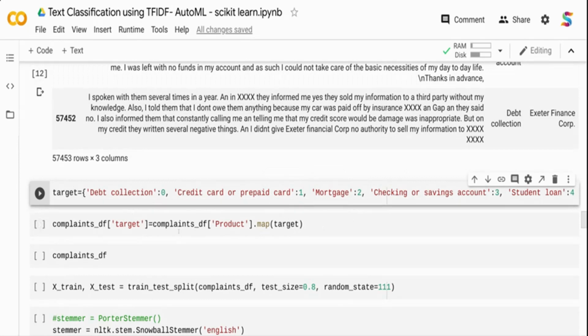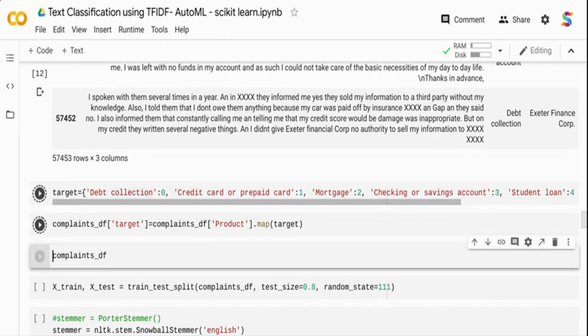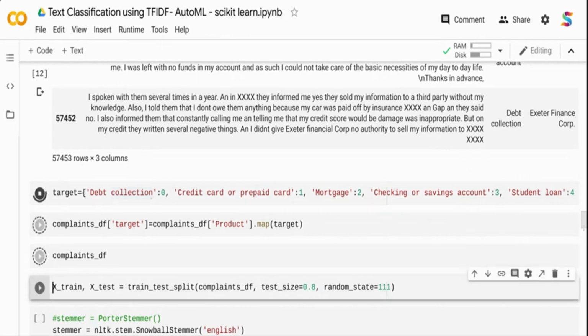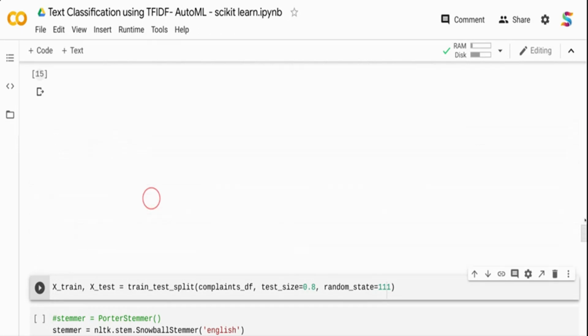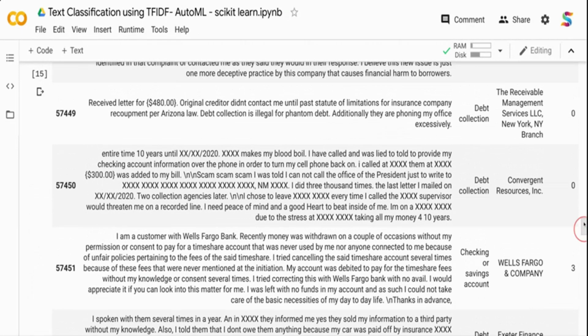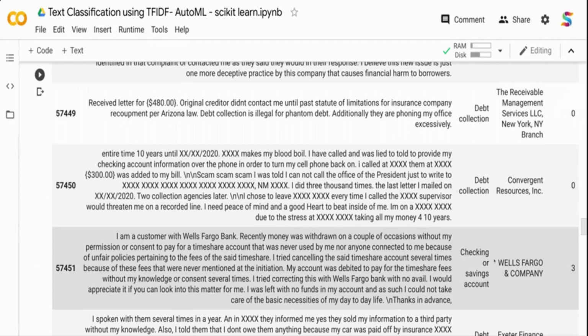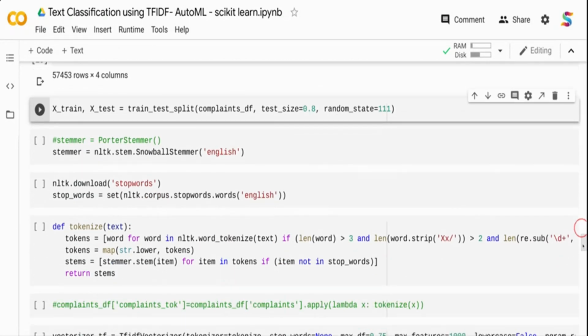What it will do is take the product column, go and check the dictionary. If it is debt collection, it will assign 0. If it's credit card prepaid, it will assign 1. So that's what I am doing in this case. Let me run this target, and let me run the complaint as well and the next complaints as well. So now I have one more column which has the numeric representation of the target column. You can see debt collection is 0, debt collection checking or savings account is 3, based on the dictionary object I have mapped. You can also run as factor, which is easy, but it is better for us to control it when we have a lot of categories, right?